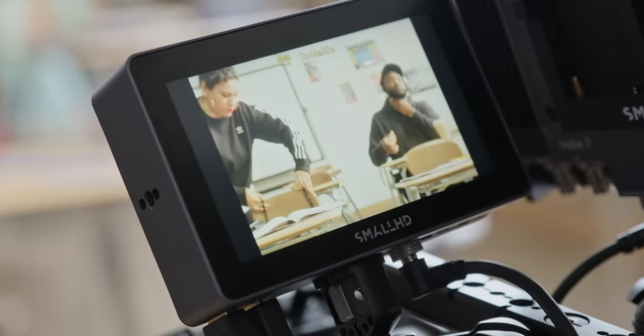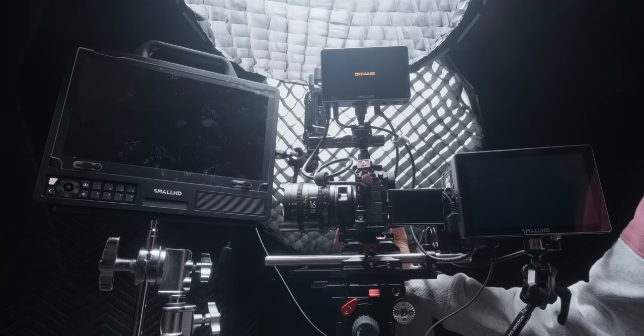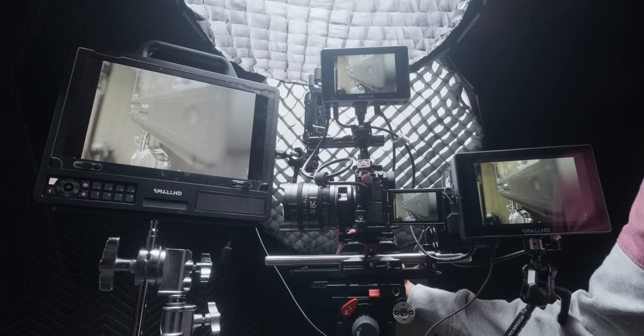On the flip side, when you turn HDMI display info off, you get a clean feed in a much higher resolution — I believe it's full-resolution output — coming out to the monitors. It looks great: crisper text, better contrast distinction. However, the downside of having just a clean output is that you have no indication the camera is rolling, other than checking the flip-out screen on the operator side.